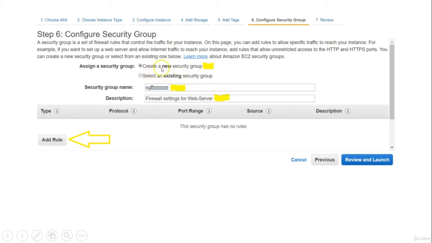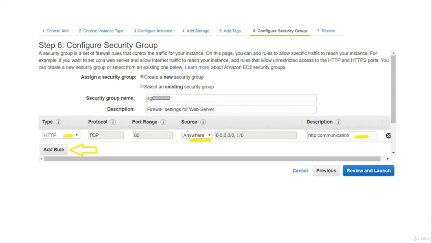Creating new means you will create your own, write its name, security group name, and describe it as well. And then you can add a rule. Add rule means type, protocol, port range, source, and description. So next we will see how to add rules.